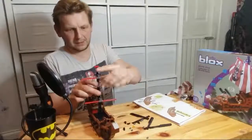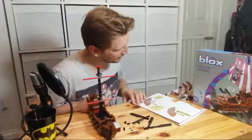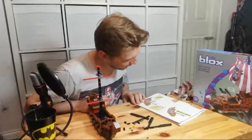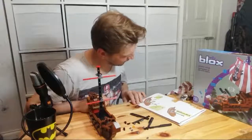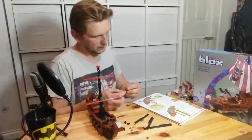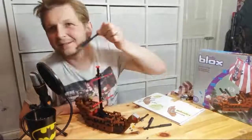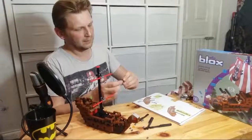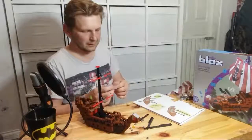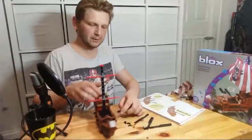Fairly certain this wouldn't actually float. Of course, there's nothing to stop you trying. Let's see, there's some pieces. Oh, okay. So we've got these oars. It's kind of like an old-timey, was it cutthroat razor? Put a little bracket on the end. I'm going to clip those to the outriggers.